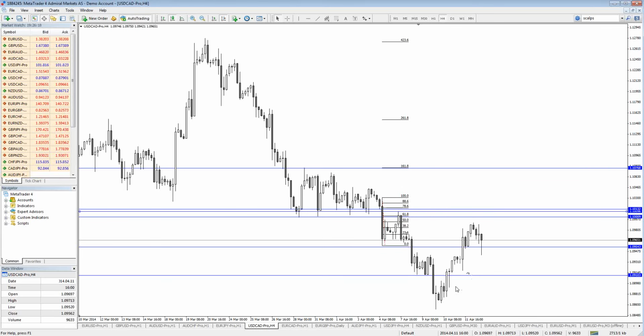This is a rounded bottom, and this looks like an inverted head and shoulders here. Left shoulder, head, right shoulder. Even though it wasn't a perfect right shoulder, this pin serves as a right shoulder. So we can say this is an inverted head and shoulders, a rounded bottom. But if the price gets there, this can also be the left shoulder, this the head, this the right shoulder. So guys, I will be looking to sell at this region. Look at this.